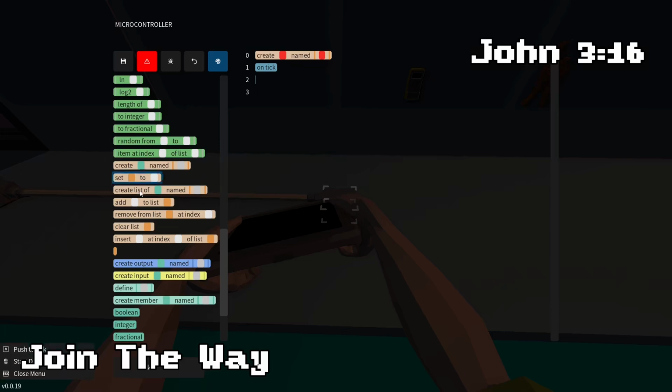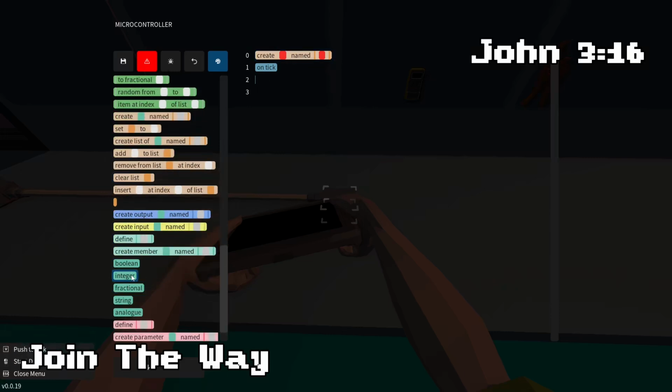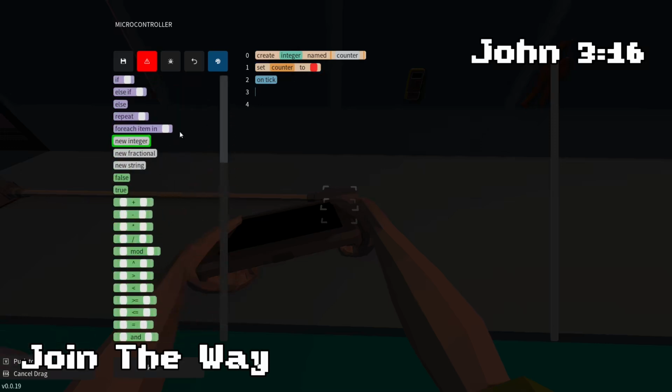You can use the create function here, and you can give it a type. So let's say, sure, we're going to name this counter. Right. We can set counter to a new integer of 0.